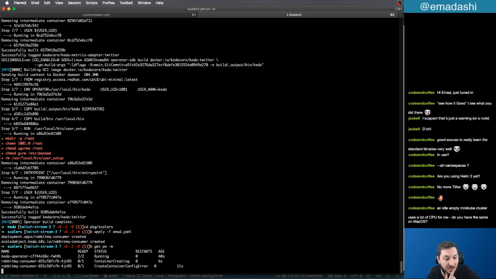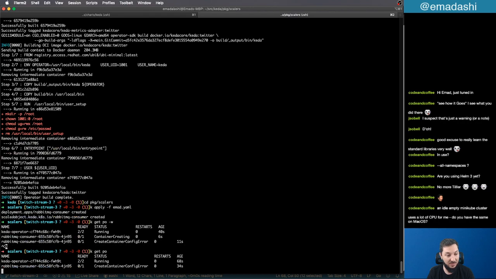Create container config error. Why? You can see, okay, it's only one container. Why? Create container config error.